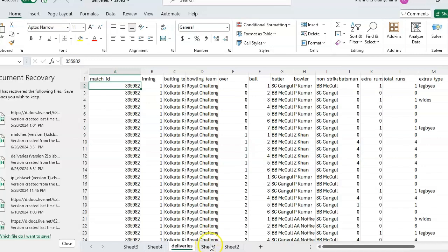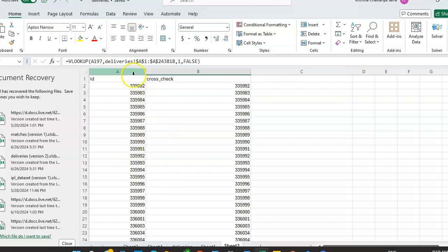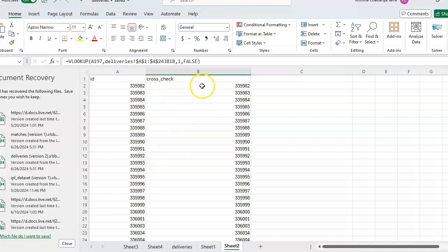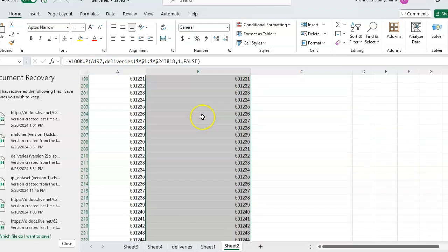How I checked the number of rows is I used a VLOOKUP: I got all these IDs from the matches file, copy pasted them here, and then cross-checked with this existing file using VLOOKUP. If any value was missing, I would definitely have seen a not available kind of result. But I didn't see anything, so the number of rows is absolutely matching with the other file.